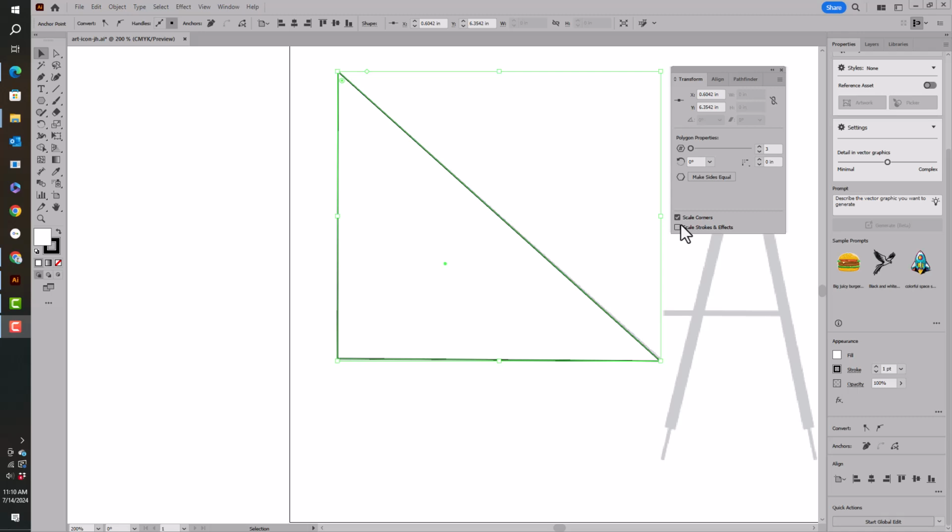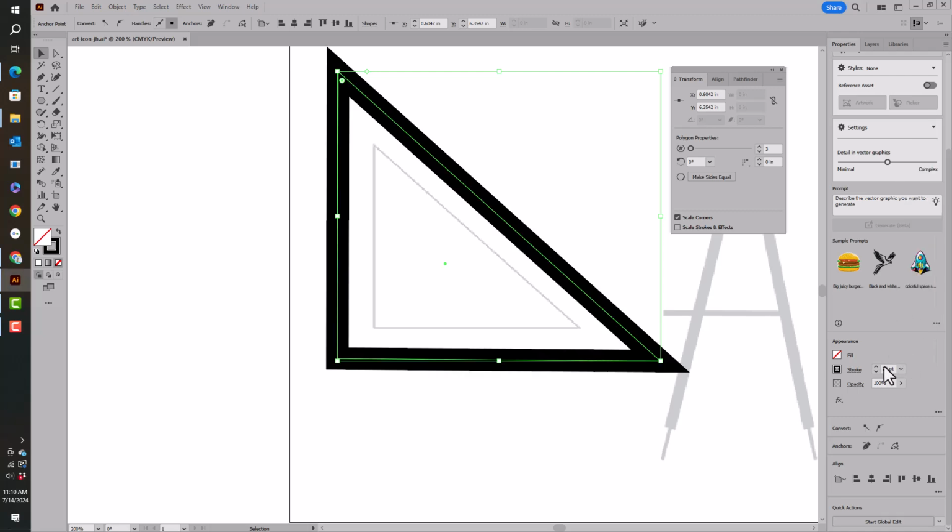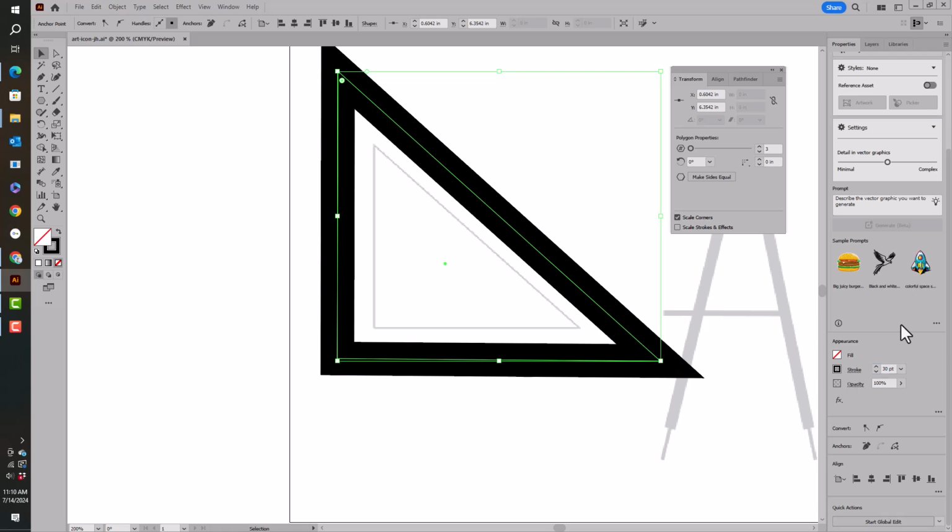Next, we're going to convert strokes to outline. First of all, you need to change the fill color to none. Change the weight of your stroke to 30 points. You're going to have to type that in manually. You can change to 20 and then change that to 30 points. Click the Align Stroke to Inside button in your stroke dialog box.